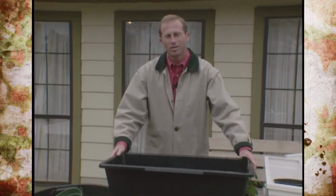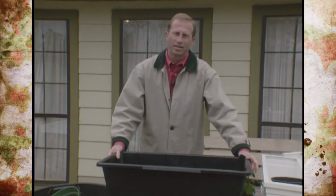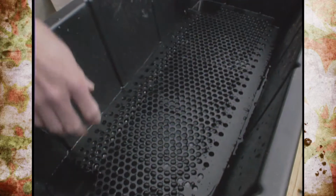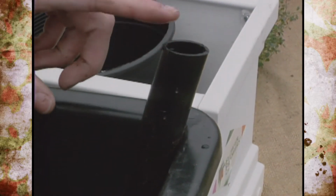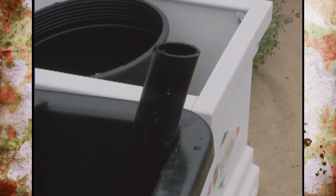Now the last one I want to show you is called Earth Box, and it's really much bigger, recycled plastic, and encouraged to use vegetables or flowers in it. The interesting thing about it, it works somewhat like a hydroponic system by wicking action. So in the bottom you have a grate and a grid that has holes in it, and that holds up the potting soil off the water, which you use to fill in the bottom. And then there's also a tube here that slips down in pre-cut holes into the water, and that's how you're eventually going to water it.